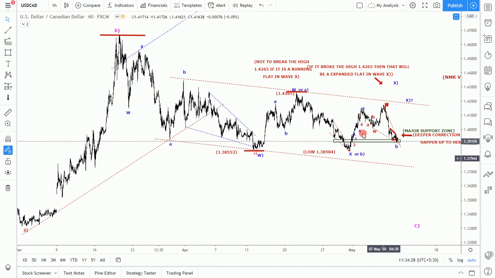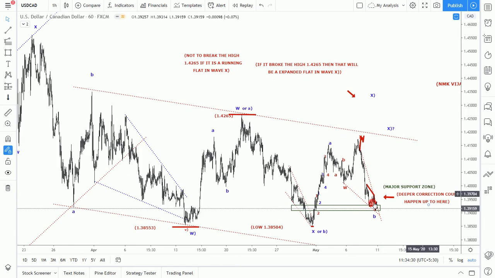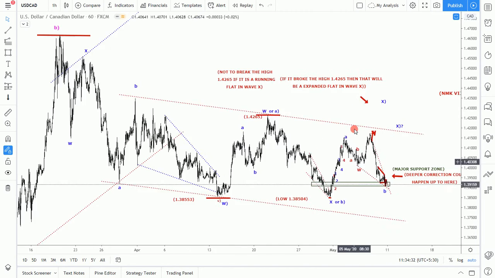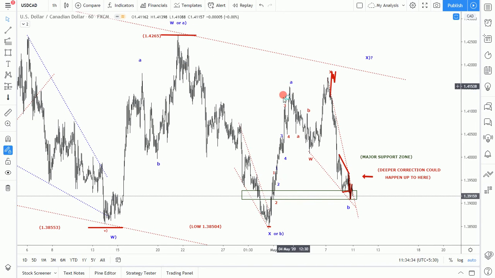Right now, this is a 5-wave structure. After the 5-wave structure I did a 3-wave structure, and this is also a 3-wave structure. If we move into the 4 hours, that is how it will look. So 1, 2, 3 and 4 is a triangle, and the 5th has to end below this low. It doesn't want to break this low. So let's see what is happening.